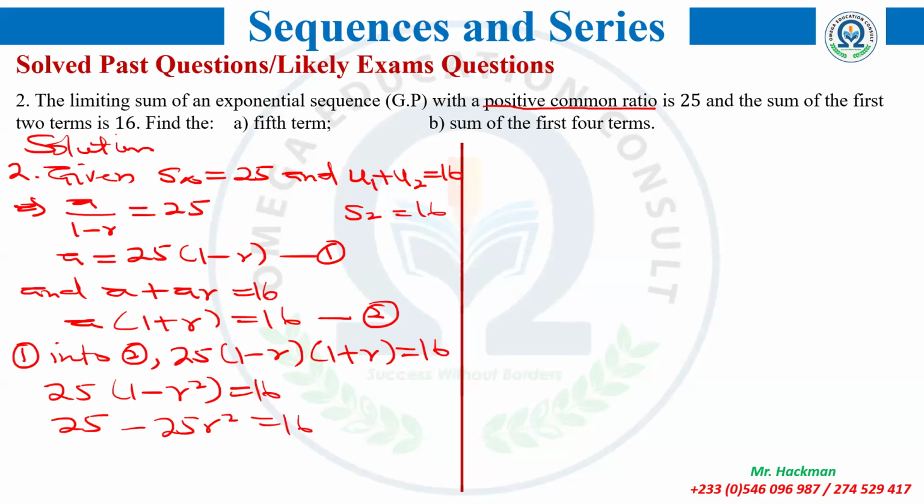Though I said I would have divided through here by 25, then later move this one to the other side. In that case, I will even move the r to the side because it will be negative. So at this point, I am making r the subject, only one term in r. It's a quadratic in r, but this is a special quadratic. Remember, I told you anytime you have a quadratic with the square term and a constant term, there is no linear term. You can make your variable the subject. Do you remember?